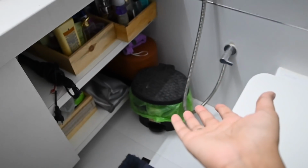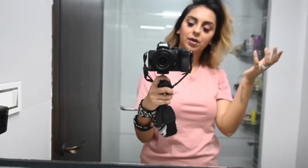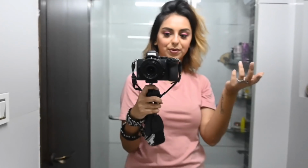I'm pretty sure most of us do this, but in case you don't, that is a really great way of making sure things don't get messy inside your dustbin. So if you're throwing sanitary napkins or just trash in general, the stink doesn't stay inside the dustbin because you're using a little bag and then you throw that out. If you're from Bombay, India in general, I'm guessing most of your moms do this at home, because most Indian mummies do this at home.